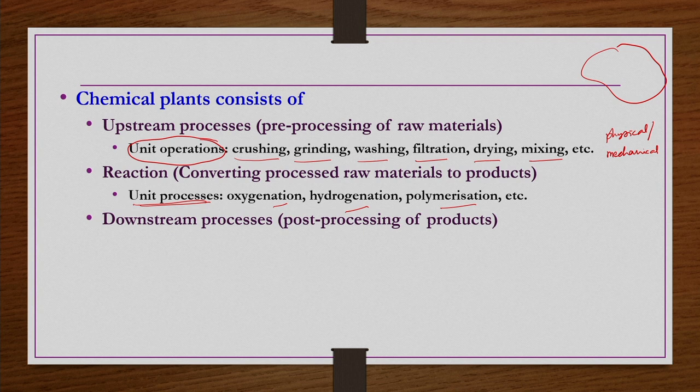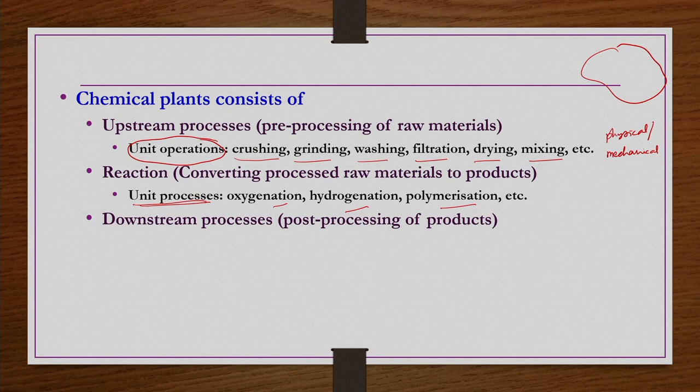These unit processes are n number of them. All of them we cannot cover. We are going to see about 25 to 30 unit processes which are common, or which are commonly required to understand for a UG chemical engineering student, right? Then let us say the reaction has occurred, now the product has formed. You have to purify the product, either by separating the byproducts or recycling the unreacted reactants, etc. All those things you have to do.